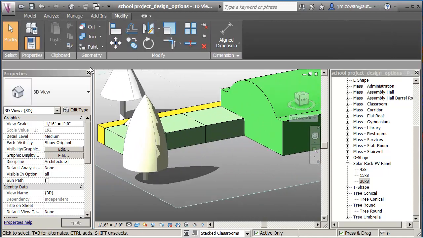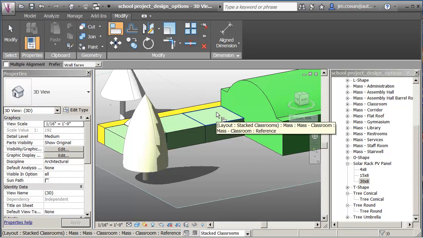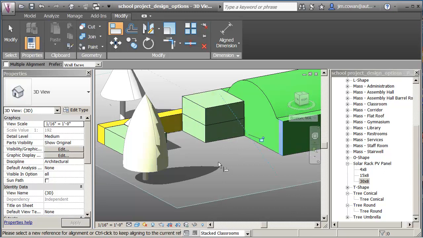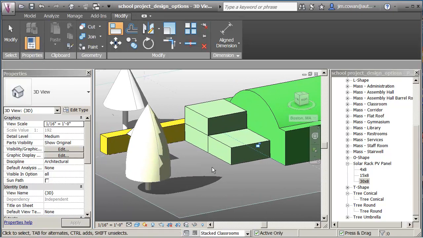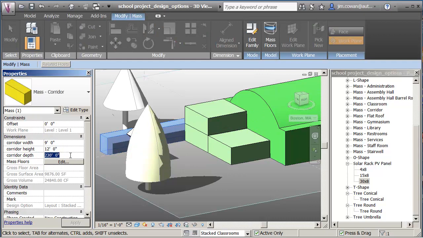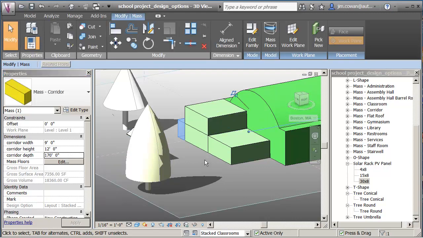Under the Modify tab, I'm going to say, let me align to the top of that classroom, the bottom of this classroom, and to the face of the adjacent activity, that face. I'm stacking them up, and then I'm going to do the same thing here by saying to that face, I'm going to hit my tab key, and then to the face here, this. So I'm actually moving them around, and then I can adjust my corridor, maybe 170, I think is right, back to the end there.